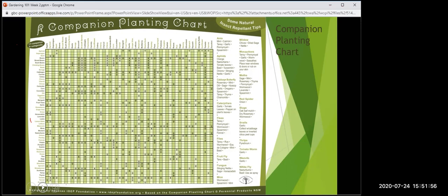In the beginning, someone was saying they had whiteflies on a specific plant. I can look on here and see what is a deterrent for whiteflies or for the cabbage butterfly, so that I know what I need to plant together. Then I can double check on my companion chart whether or not that is what should go around it. So this is a really great resource to figure out what should not be planted together. You're going to want to have it accessible when you are putting together your garden plan. Hint, hint, that's your homework for next week. So let's go on to the next slide.